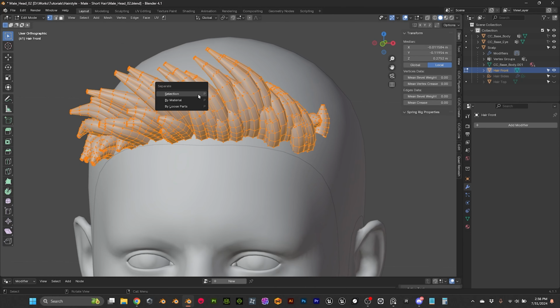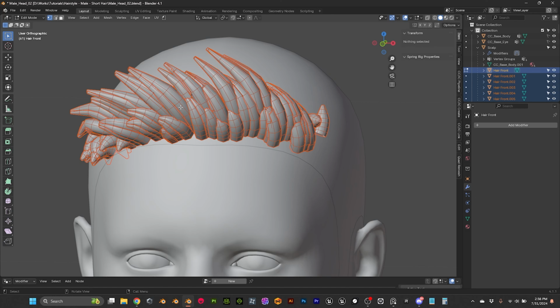I'm gonna press P, and then here we want to separate by loose parts. That is gonna separate all the meshes, all the strands, into different objects. And then I'm gonna press M, a new collection, so everything gets organized. And this is hair front.